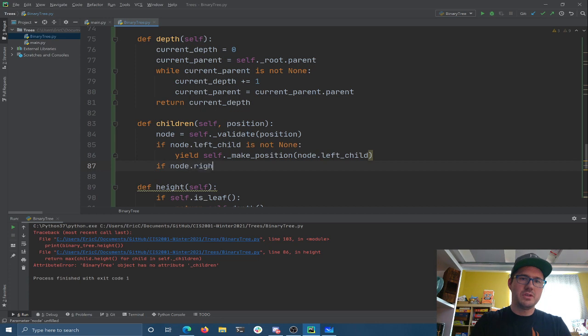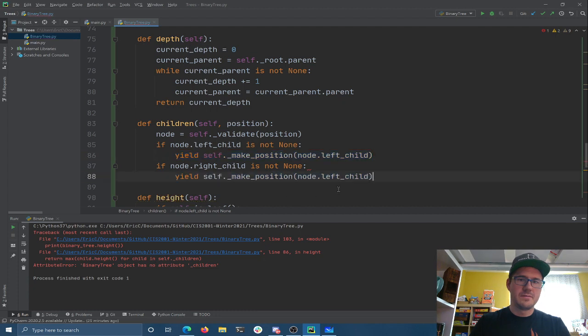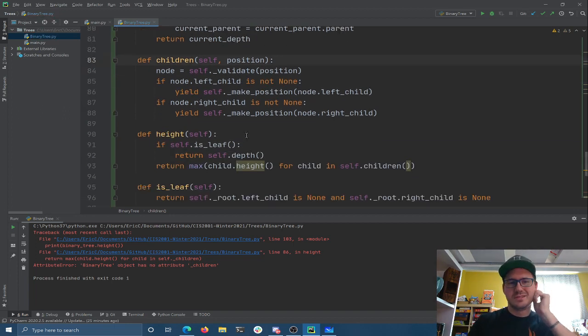And if node.rightChild is not none, we'll do the same thing. We'll yield that one. Right child. Okay, so you can get the children of a position. Right, we'll give you the left, we'll give you the right. So height should be of a given position. Right, height of a position.